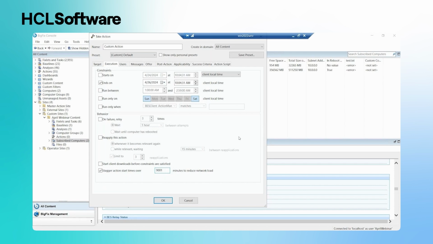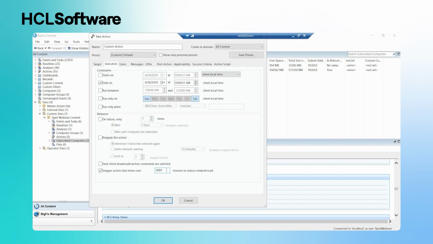Okay. I think it's valuable for me in thinking about this that when the client gets the action, it will randomize on one of those 2 points by up to whatever's in the box. Say it's 60 minutes. And that's the start time for that action on that client.